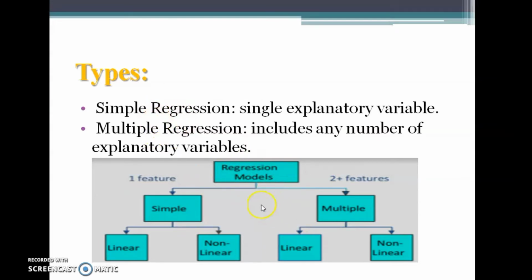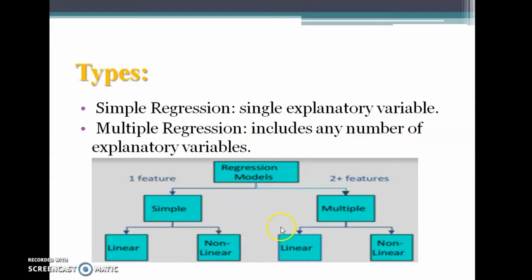As the figure indicates, simple means there are only two variables, whereas in multiple there are multiple variables. So here it will be a single feature, whereas here more than two features will be found among the variables. In simple regression there is a single explanatory variable, one will be dependent and the other will be independent, whereas multiple includes many explanatory variables.